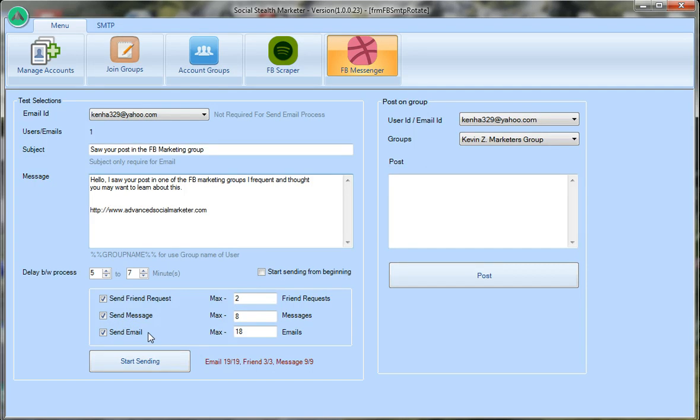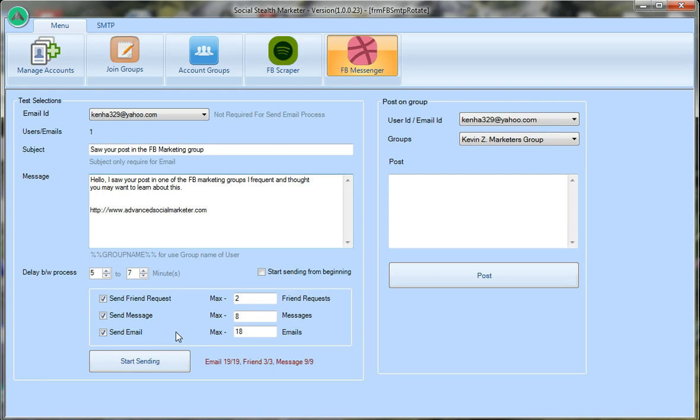What we don't know yet, and what part of this beta test involves, is how many messages they are going to allow us to get away with. How many of any of these friend requests you want to keep low. I wouldn't do more than 5 a day. We know already that we can't do a lot of friend requests, but messages within Facebook and emails is a whole other story.